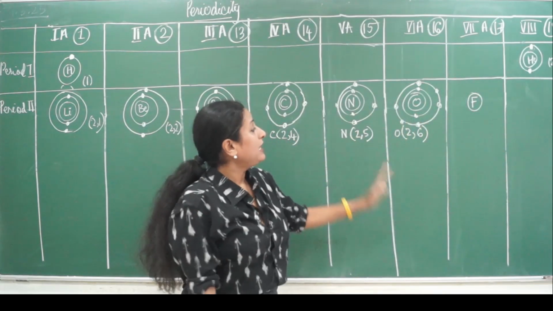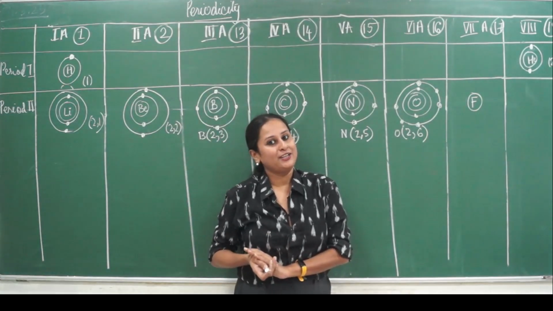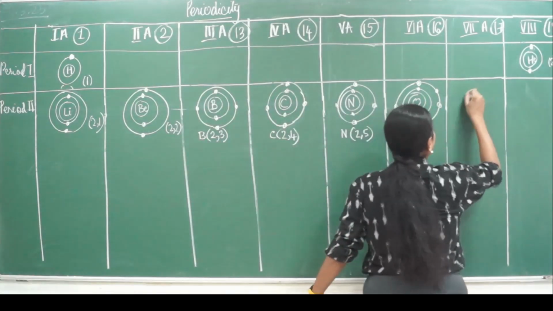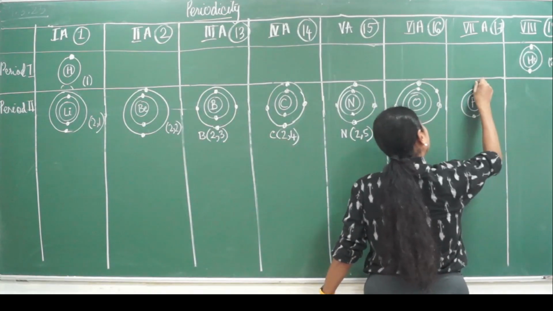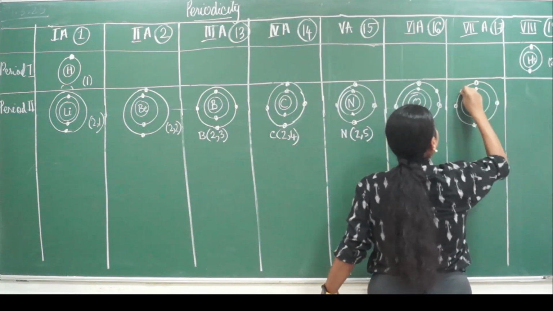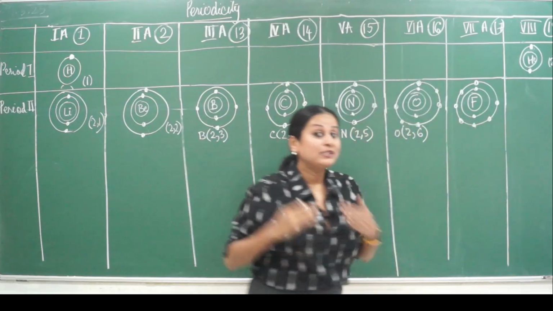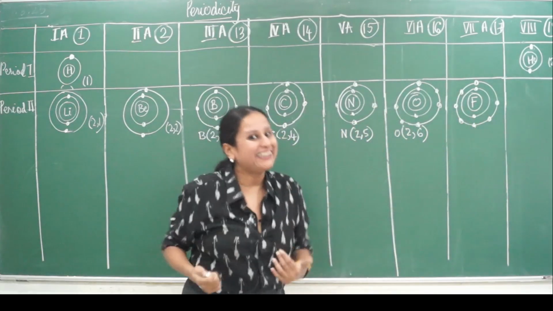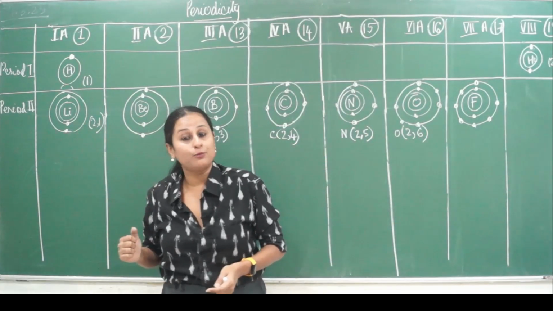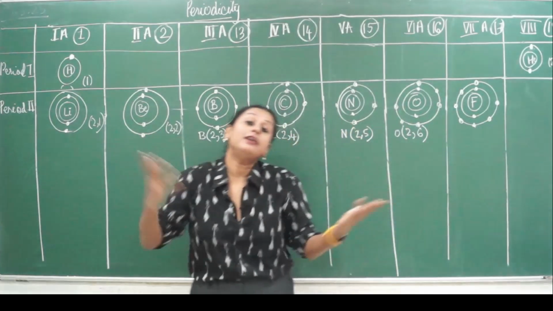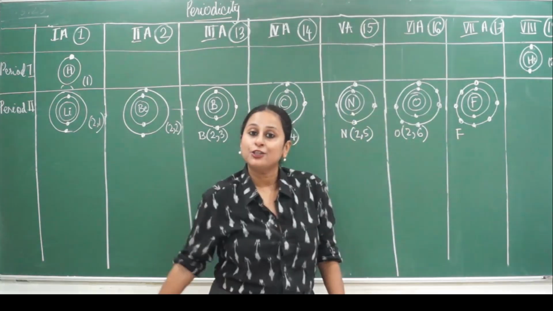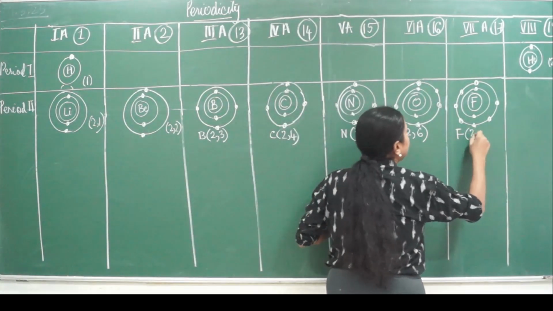Coming to the next member of the periodic table, fluorine. Fluorine has 9 electrons in all. So how will they be arranged? 2, 7. Are you seeing how slowly we are approaching our octet state? Slowly we are seeing that elements now have from 1 electron in the outermost shell to now we have reached 7 electrons in the outermost shell. So this is fluorine. What will be the electronic configuration of fluorine? It will be 2, 7.